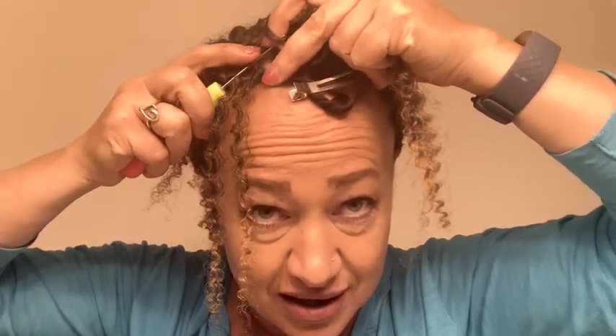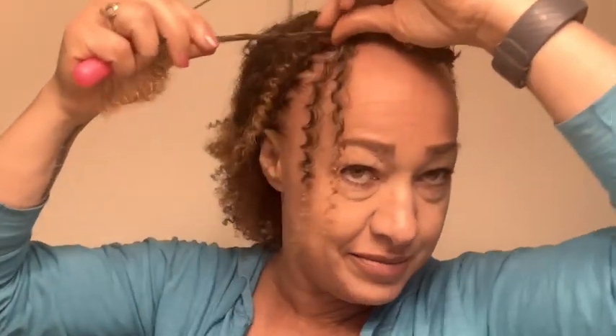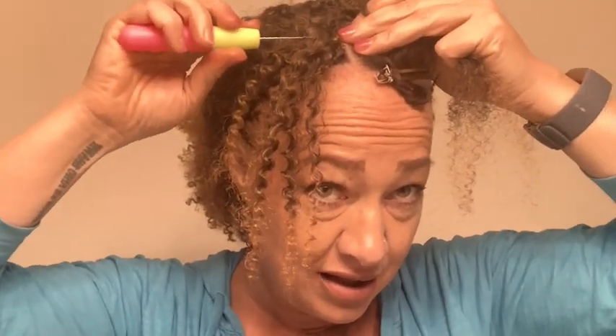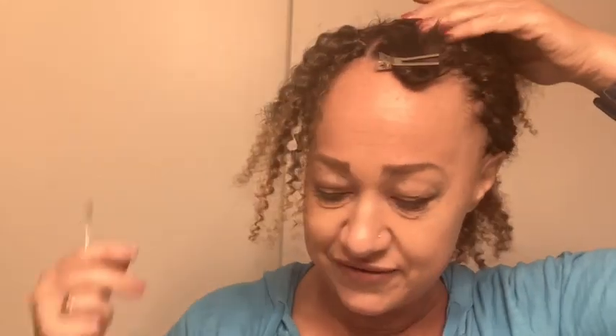But to each their own. This is just my little solution for the moment because I'm tired of standing out every time the wind blows really hard, looking crazy waiting for Langston to get home on the bus. It's just a big headache. So now I can have peace of mind. Just always want to have a solution for your hair that fits your life so that your hair does not keep you from living.